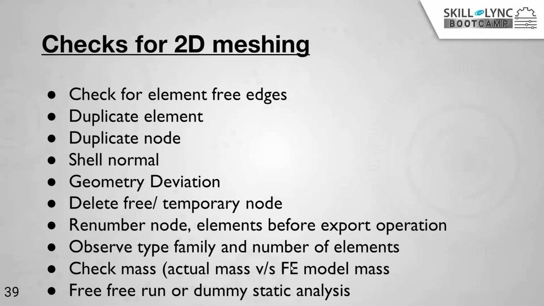Okay. Then after you mesh the whole component, you observe the family and types of elements. Okay. How many nodes have you taken to mesh the full component, and what percentage of elements are quad or tria. Okay. So basically, for a good analysis, not more than 5% of the elements should be tria elements, if the requirements are very stringent.